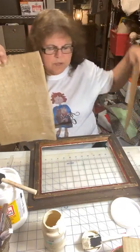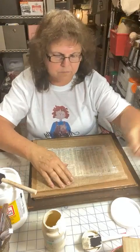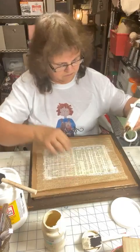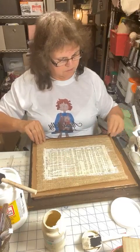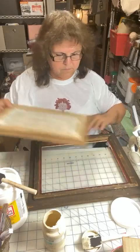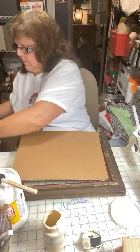You know what? We're just going to glue it right to the cardboard. So let's glue the cardboard on first.